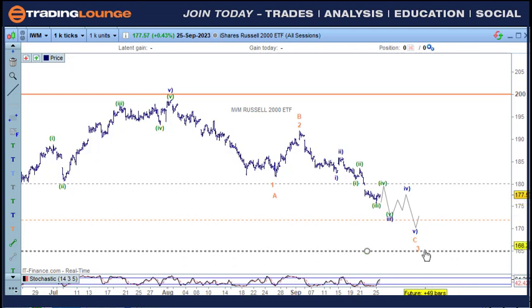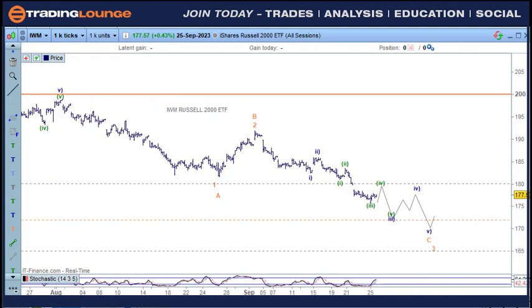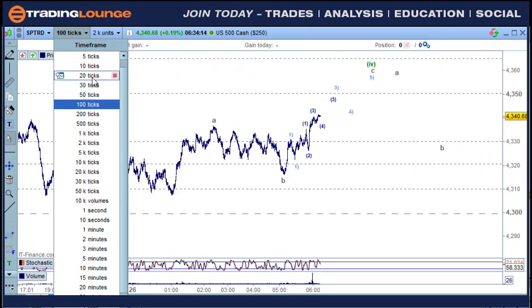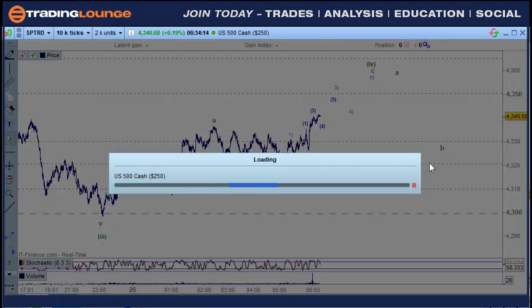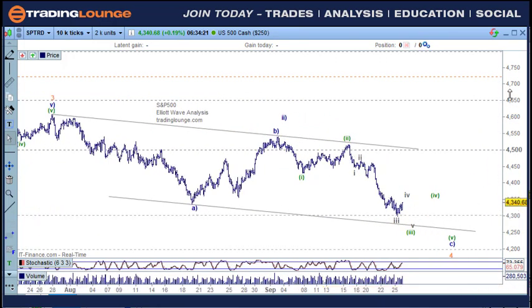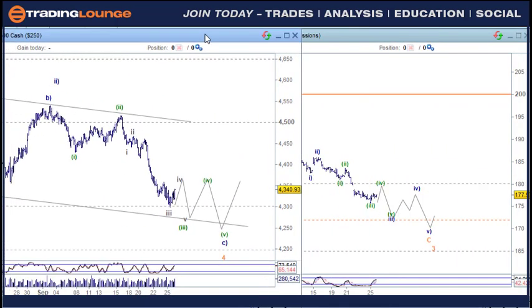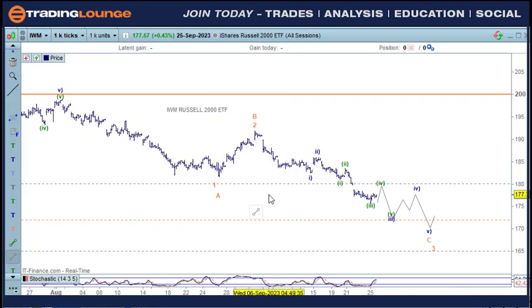So I think. Yeah, but still, the thing is, that alternative count that we had a look at with the S&P here, if I just come back to the S&P and go into that alternative count for a moment, it was on 10K tick here, where we had this wave 4, then this wave 5, then this wave 4, and then this wave 5 here, and then we go up. These two tops here are the same over here as well. So I've got this wave 4, then a move down, then this wave 4, and then a move down. So this is not isolated, as I mentioned before. It is in here. So it's just one little caveat that we need to work through.